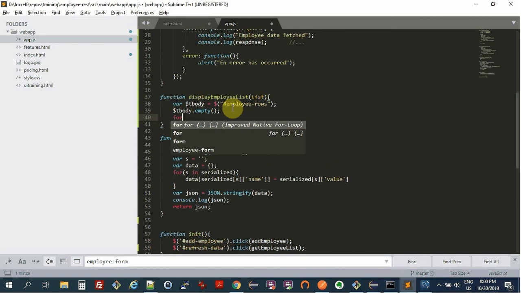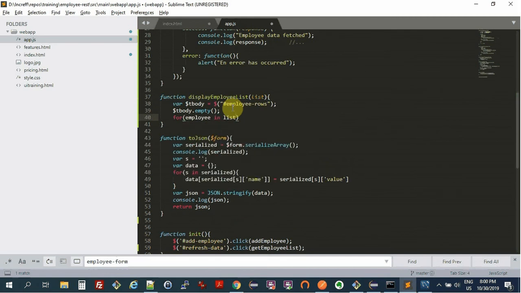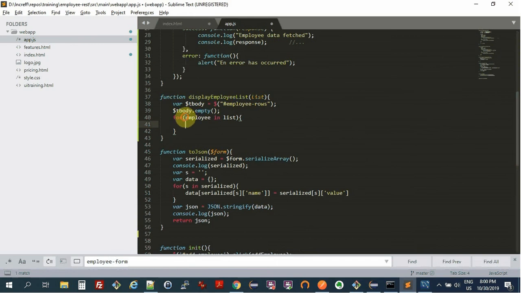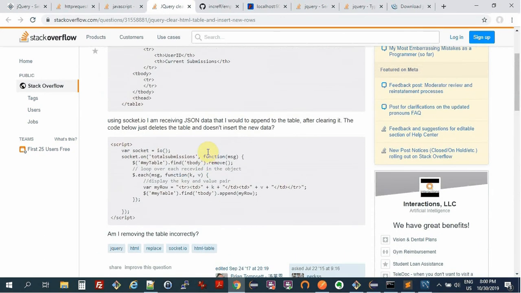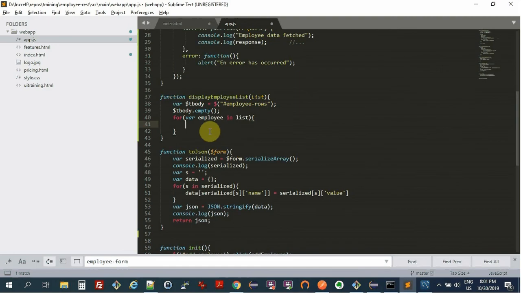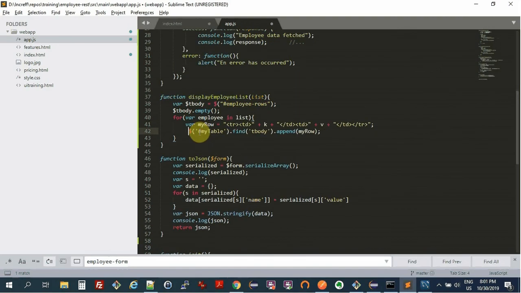Now for employee in list, or maybe we need to do a loop over the employee list. We need to create a row. So the way to do that should be here. All right, that's how you do it. So we'll create the row, and then inside the tbody we will append the row.